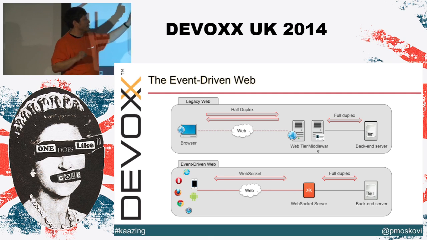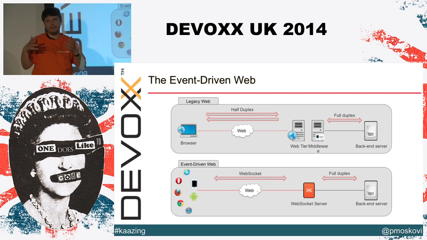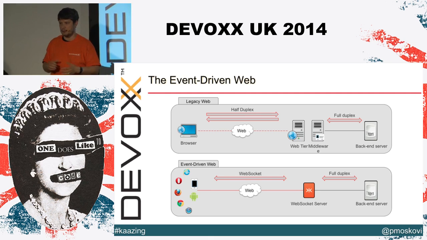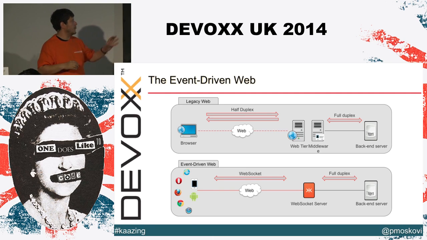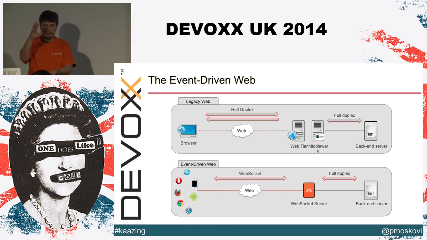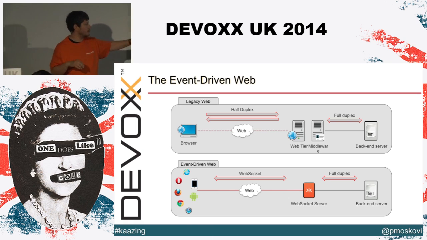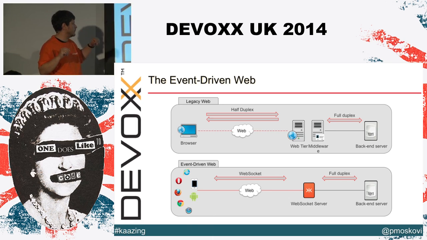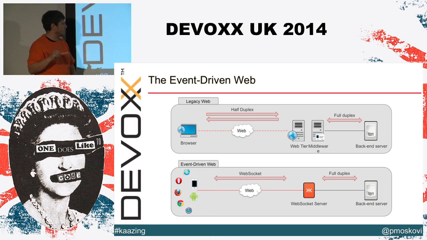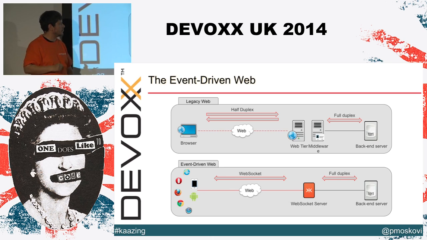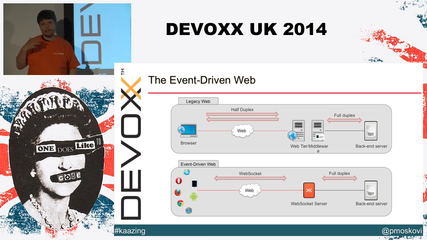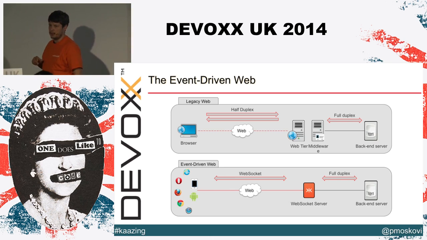In the world of application servers, the actual application tends to run on the middle tier, on the application server tier. And that means that as your user population is growing, that's something that you need to scale out. In this new world, and especially by taking advantage of all the evolution in the runtime execution of JavaScript, now we have the ability to run a lot of the application logic actually on the client.